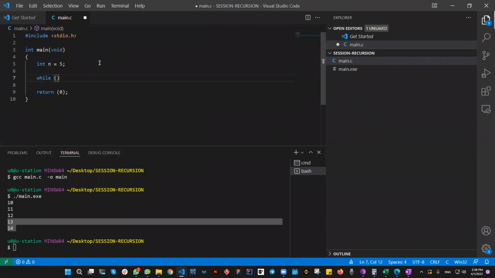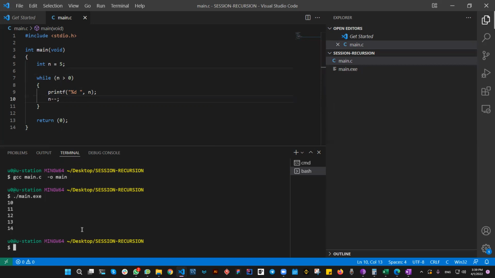We say while n is greater than 0, then we want to display the value of n. Then after that, we say n minus minus. So this is a loop that displays the values from 5 to 1.